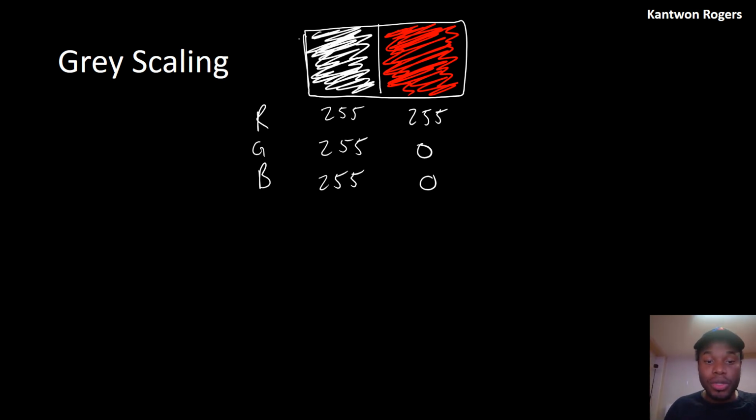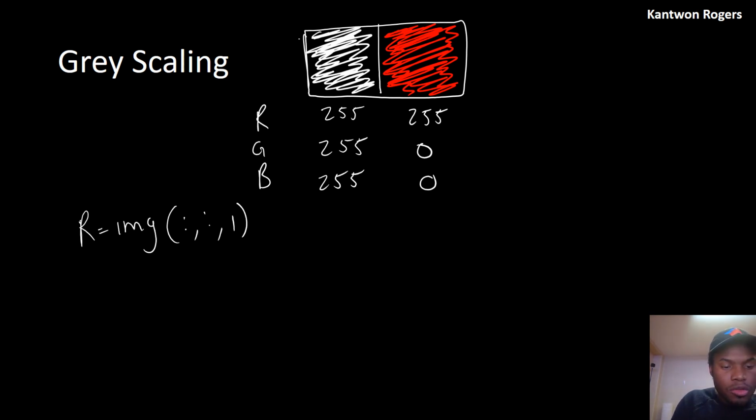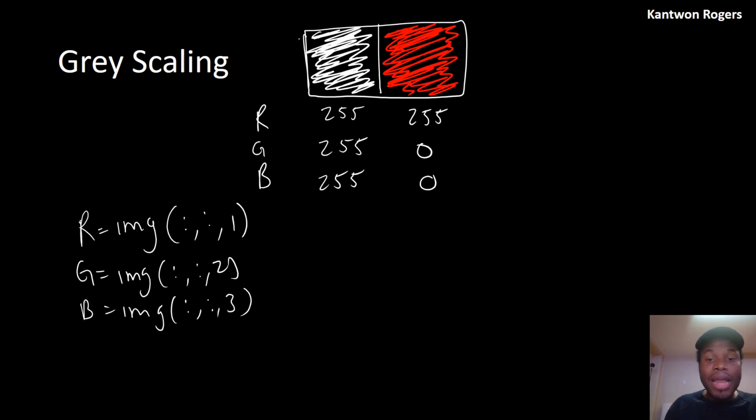And so let's go ahead and try to write some code in order to do this. So first let's separate our image into its layers. My red will be my image at the first layer, green will be my image at the second layer, and my blue will be my image at the third layer.